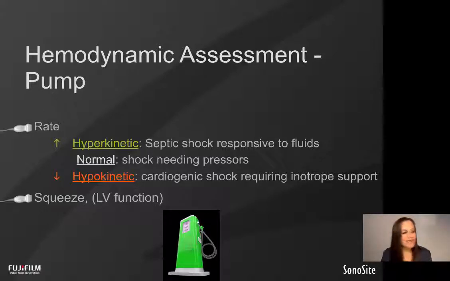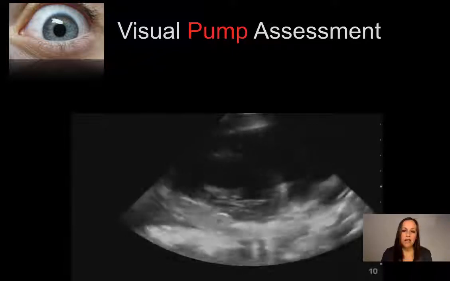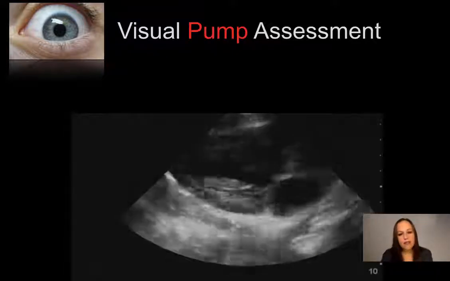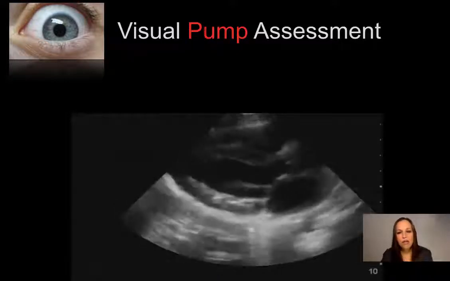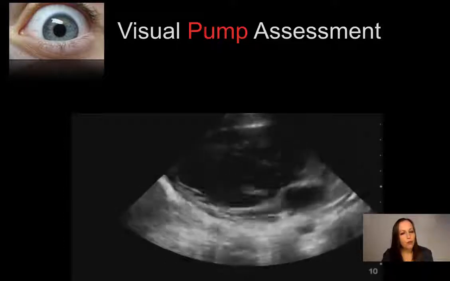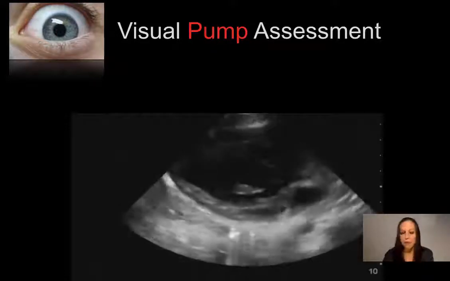Now, it is important that this is not a time for calculations or complicated calculations; we're going to eyeball the heart. We're going to look for the squeeze. Remember, this is a rapid assessment in patients who are sick and potentially decompensating. When we look at the heart, we can look globally just to see if it's squeezing, and this takes a fair amount of practice. Especially with the different age groups, the rate can often confuse you, but there are a few things that we can focus on when we're looking at the actual assessment of the heart itself or the assessment of the pump.